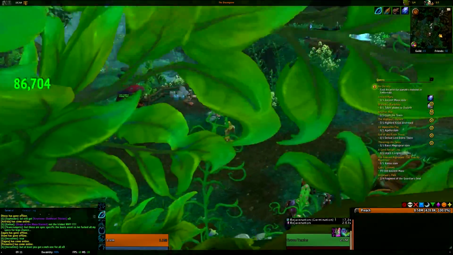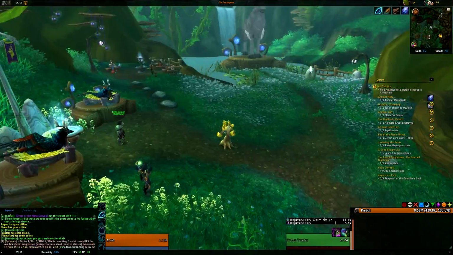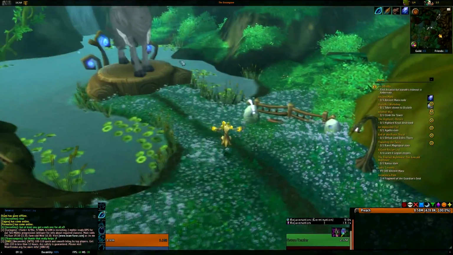So you can see I can just mouse over people and start casting heals on them and get some stuff done. And that's how I like to play my little tree. Also, tree farm is the best. Make sure you're using tree farm.